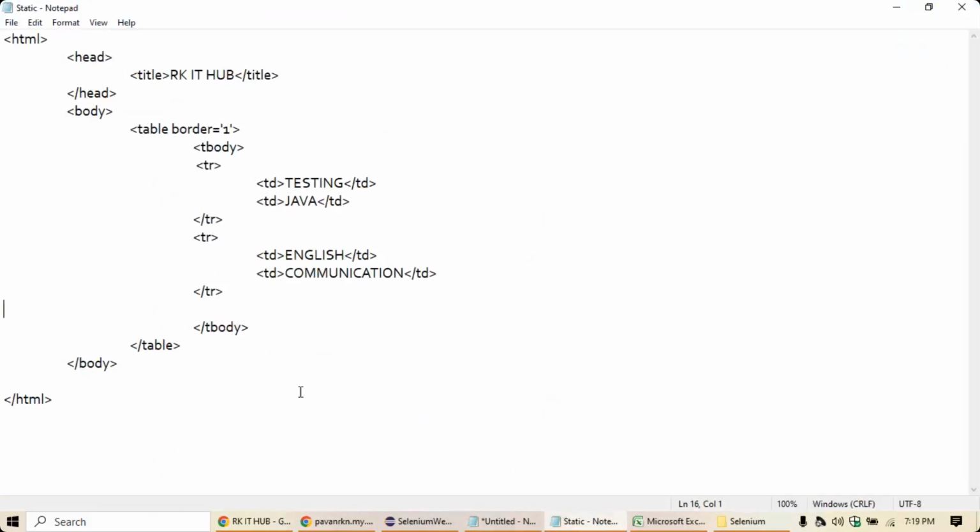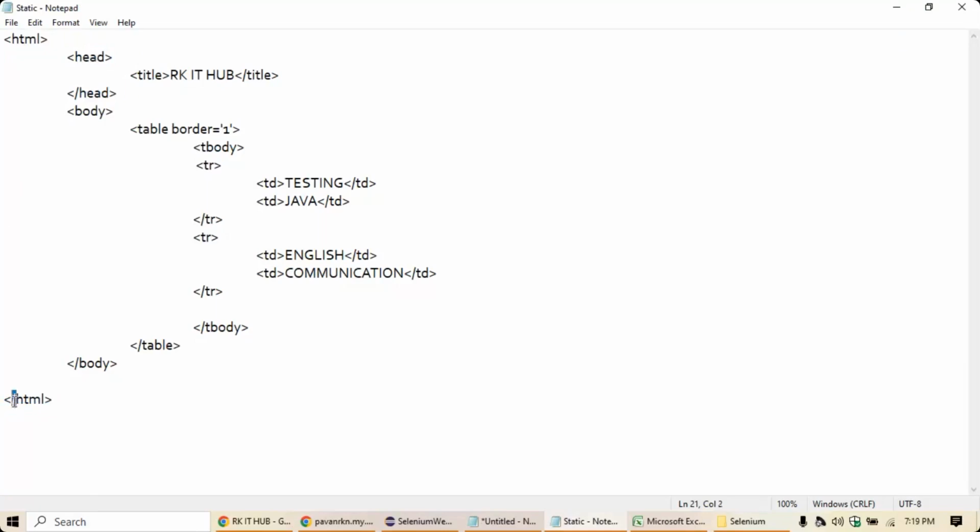I told you in our previous video, where we covered XPath access methods, that there is a parent, a child, and a sibling. We have seen all those things, right? Now you will understand better once you go through this HTML code. Whenever you want to define any HTML page, you need to have an HTML starting tag and an HTML ending tag. That is what they have written. After that, you will have a header, and then the head needs to be closed. So there is a starting tag and an ending tag.